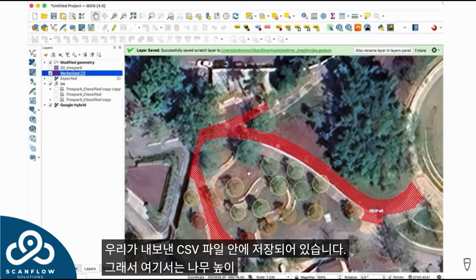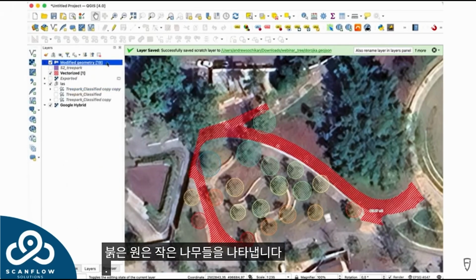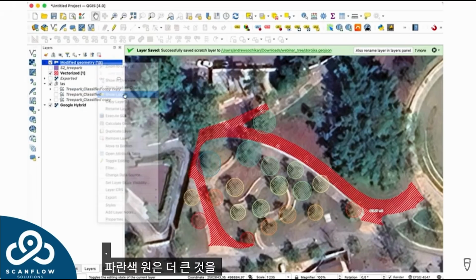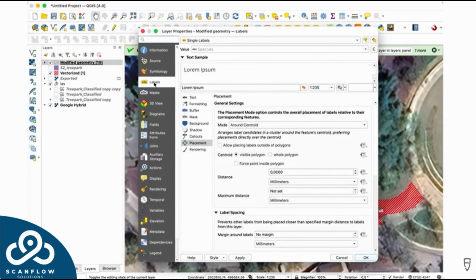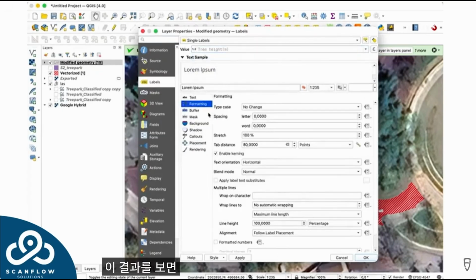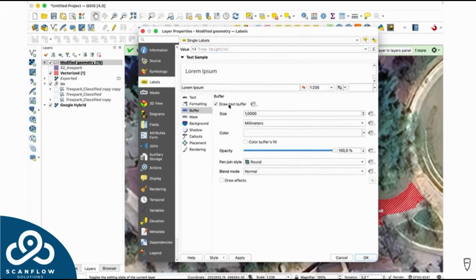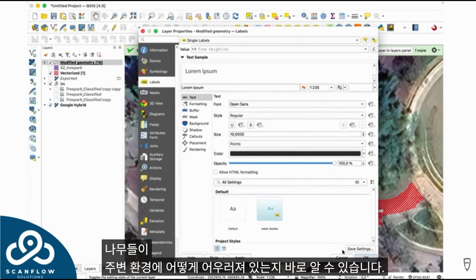So here we displayed the trees based on tree height. The red circles are representing smaller trees. The blue circles are representing bigger ones. And when we look at this result, we can immediately see how those trees are sitting in the environment.